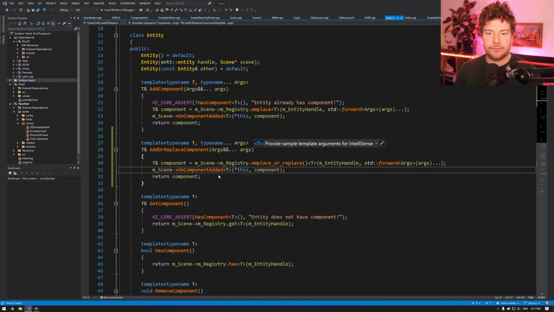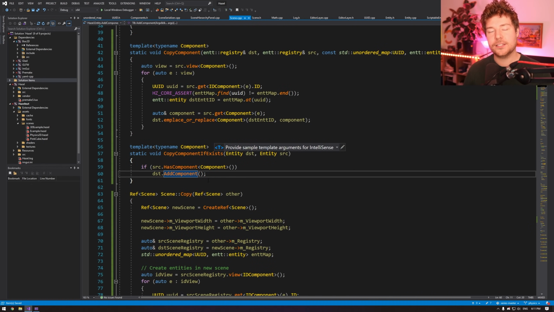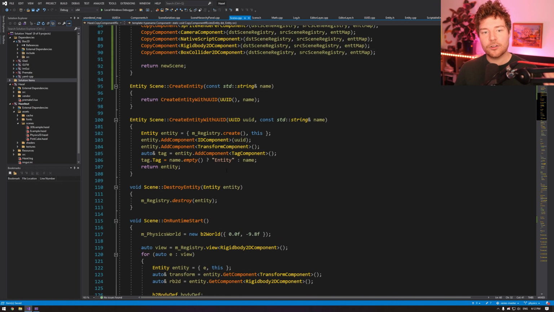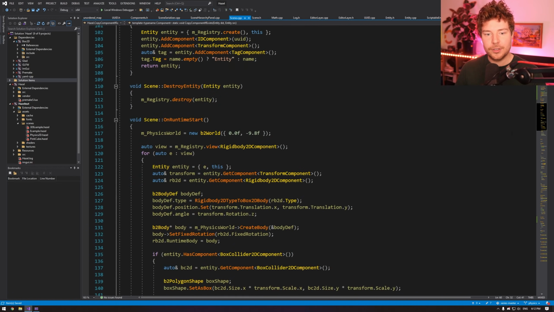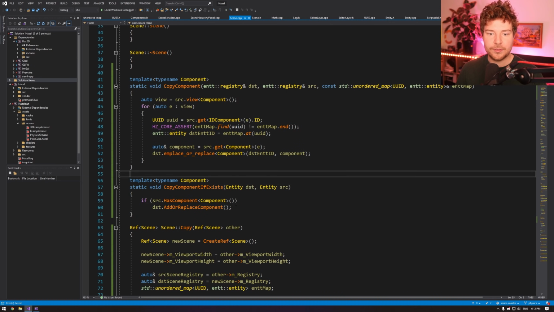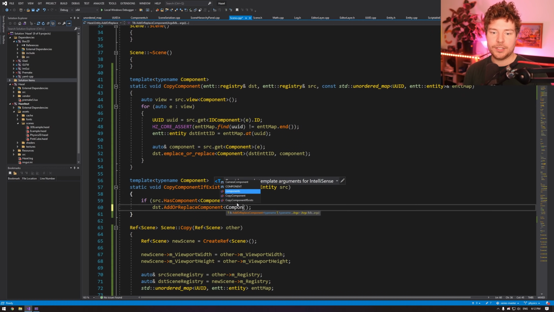But that's it. For things like transform component, it will just overwrite it. I'm talking about the destination: when we create the destination, obviously it's going to already have a transform component and that kind of stuff. But we'll do add or replace component.